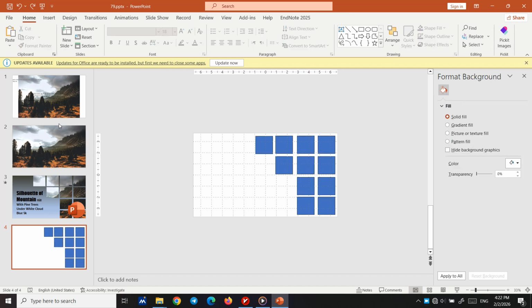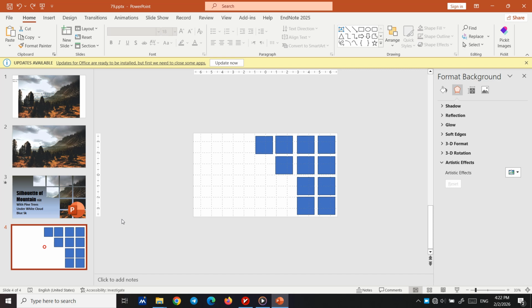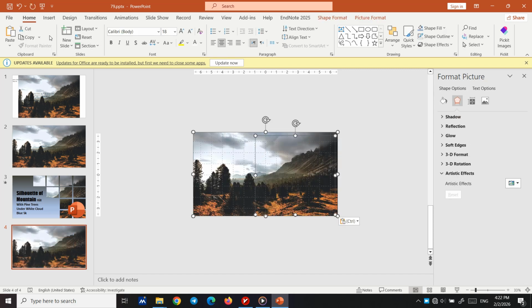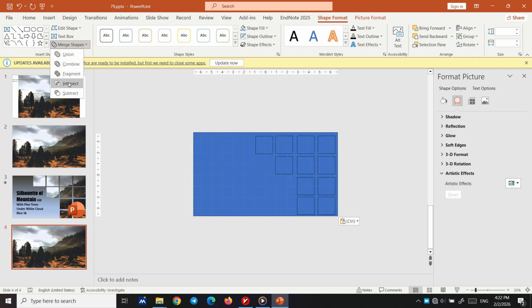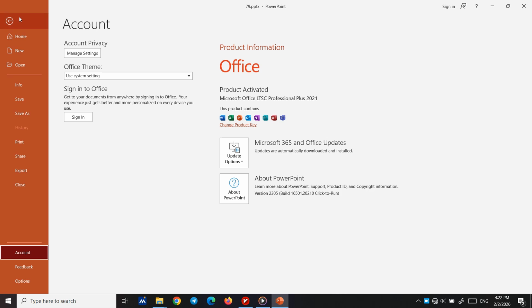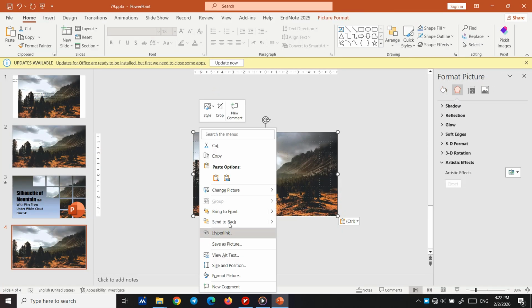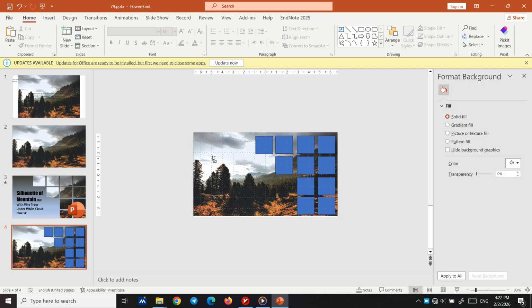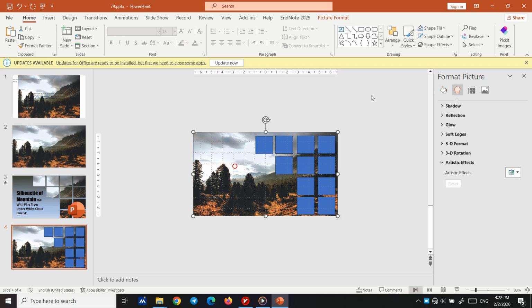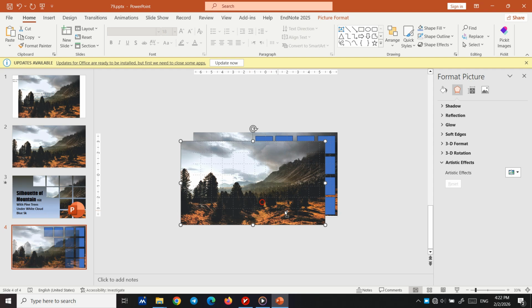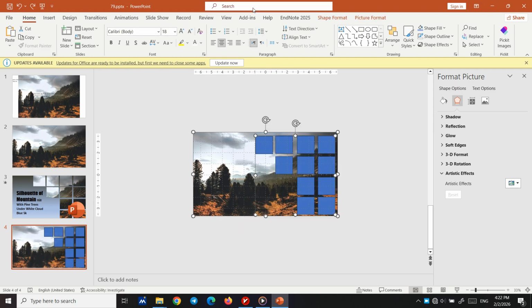The thing is that you need to copy this slide, paste it here, then select all of them and go to shape format, then merge them. But you see there is a problem. The problem is that the order in which you select the shape first or last is important. So I send it to the back, select it, and reselect these things, go to shape format.